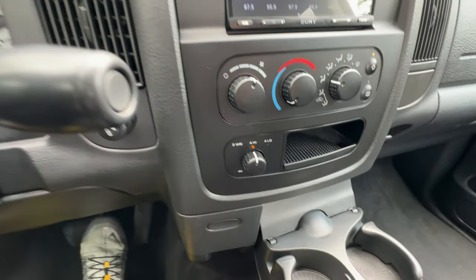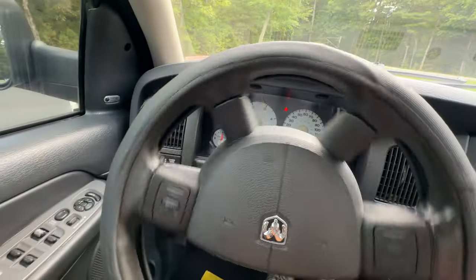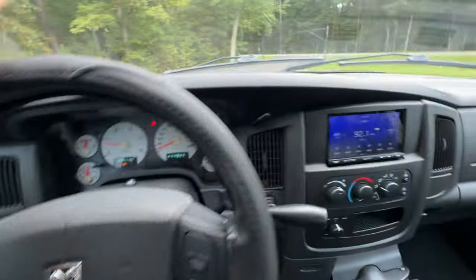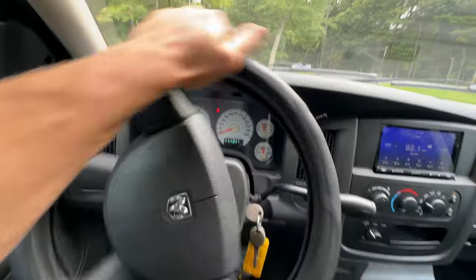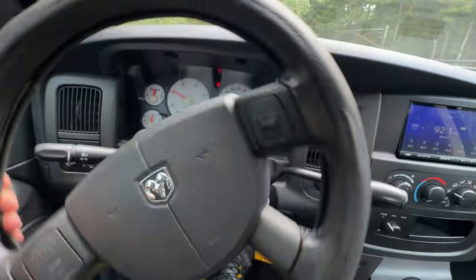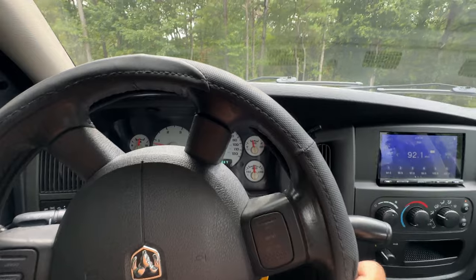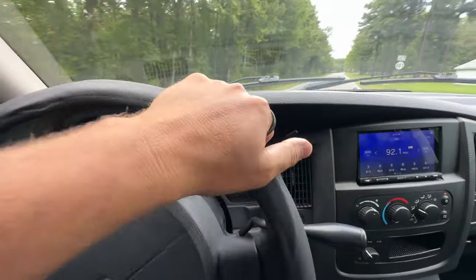I put it in four wheel drive and I didn't even move. Four wheel light indicator shows that it's in four wheel, and the way it's gripping this concrete, she's definitely in four wheel. Come out — it's out, no hard clinks. The price is going up by the minute, guys — this is a nicer truck than what I thought, honestly.